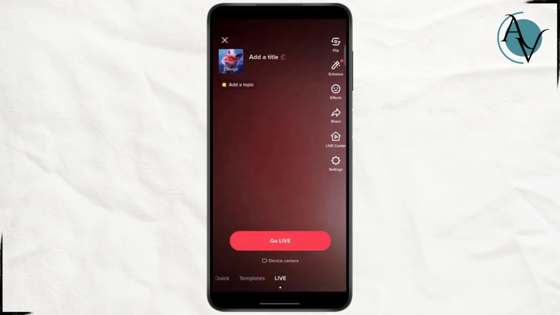And another good method is if you completely don't want to show your face but only some part of it, then you can choose this effects option and select a filter that only shows a certain part of your face or cover up with a mask filter or something like that. You can even point your camera up to your ceiling so that no one else is able to see your face. So those are the few methods that you can do so that you don't show your face on your TikTok live.